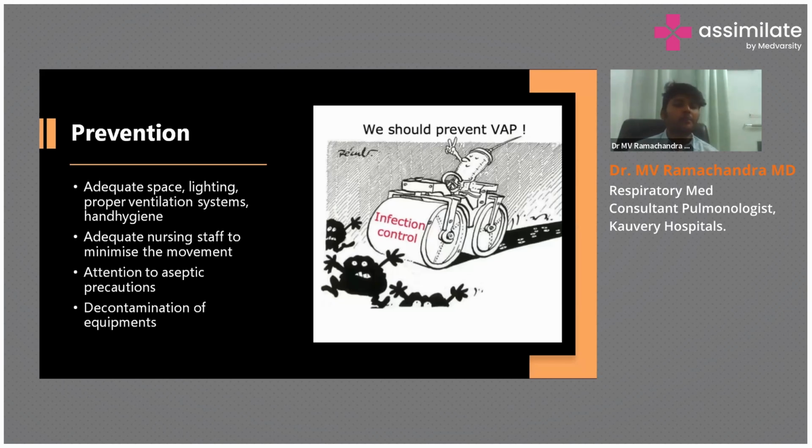So attention to aseptic precautions. In the ICU, many procedures are done. Each staff member should observe the aseptic precautions, and observe how the physician or consultant is doing the procedure in a very sterile manner, and they should also maintain that. Decontamination of equipment like nebulizers, circuits, or HFNO systems should be done as per the requirement protocol.